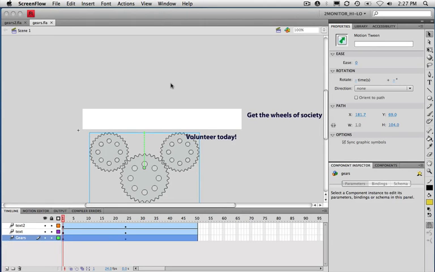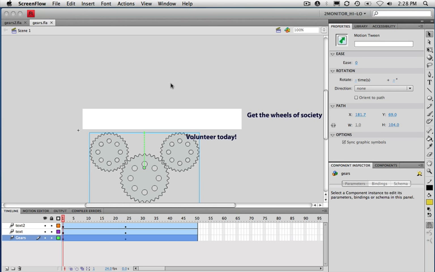In this movie, I want to talk about timing and how timing affects the viewer's ability to comprehend information. When you think about print design, you deal with flow. What do you want the person to see first, second, and third? And in Flash, when you're dealing with any kind of motion graphics, you really have an ace in the hole there. You get to decide what they see first because you get to put it on the stage first.